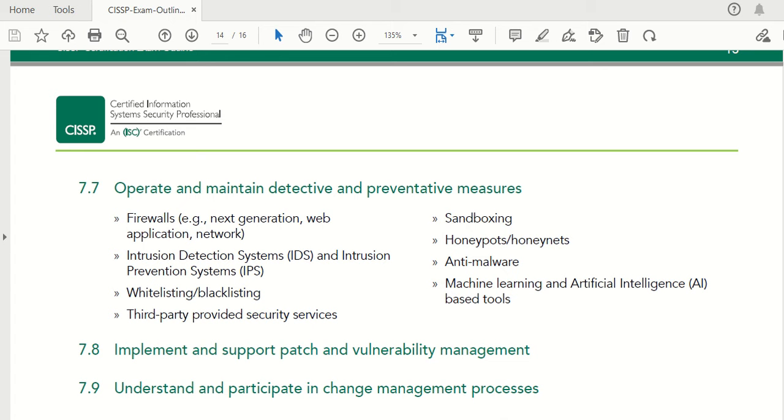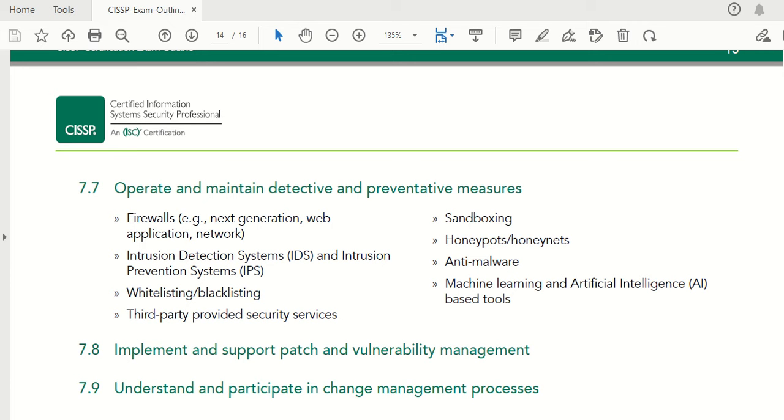operate and maintain detective and preventive measures, firewalls, for example, next generation, web application firewall, networks, intrusion detection systems, and intrusion prevention system. Intrusion detection systems only detect and inform the administrators, but they will not take any action.